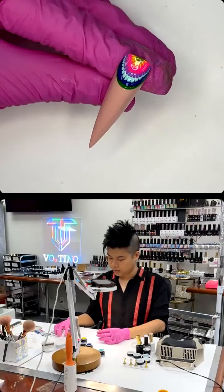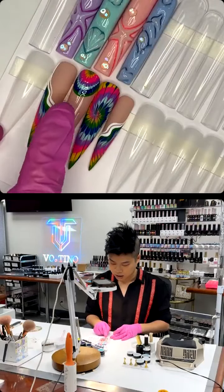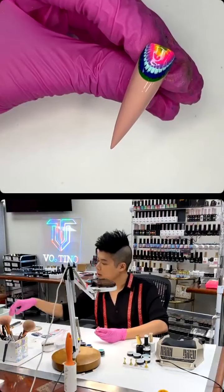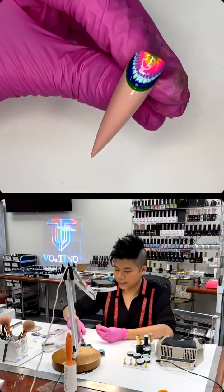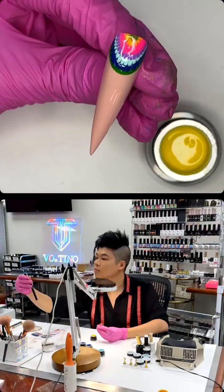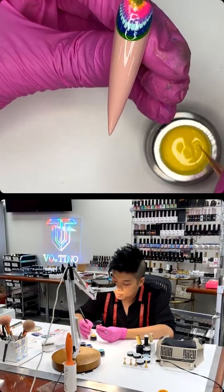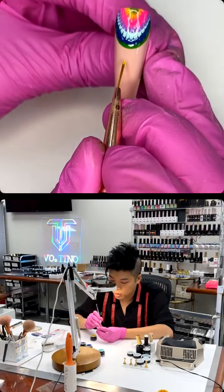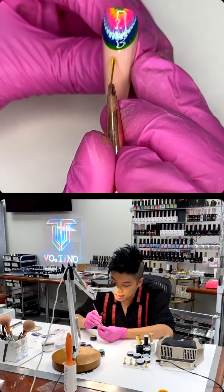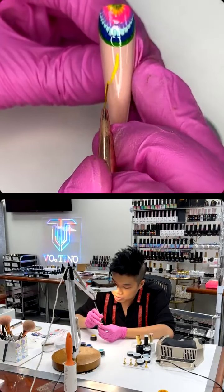Okay, now let me see. Okay. I will start out with yellow first. Yeah, Dreamtime Creation is one of the biggest distributors in North America. We carry everything. We are very competitive in the crystal world. We have been in business for 30 years in crystals.